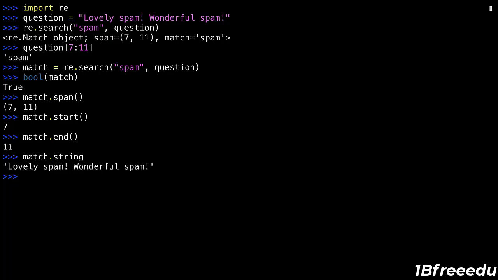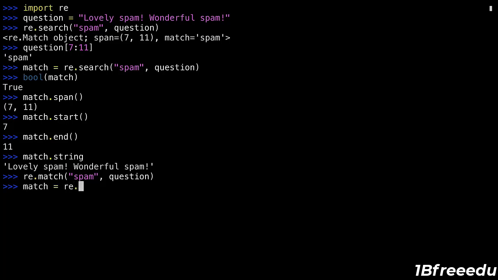Somewhat confusingly, the RE module also has a function called match. To be clear as I'm moving forward, if I'm talking about the function, I will be explicit and say the match function. Otherwise, I'm talking about a resulting match object. The match function matches the beginning of the string. This is the equivalent of using a caret anchor inside of your regex. This did not return anything, and that's because no match was found.